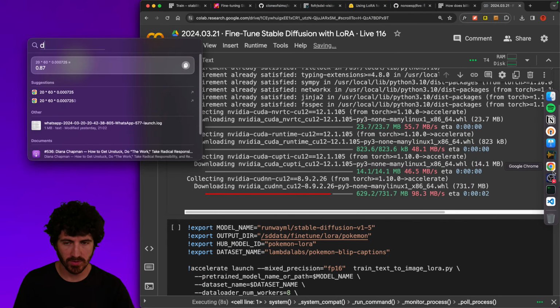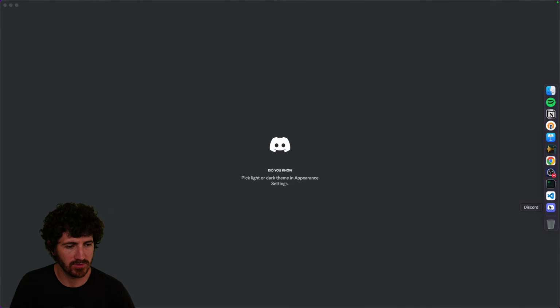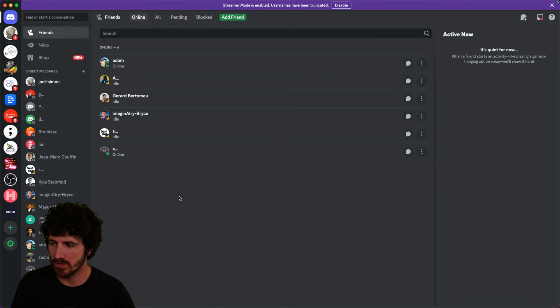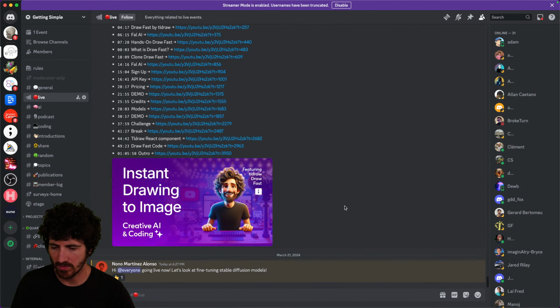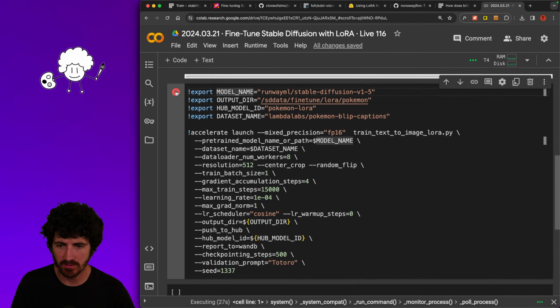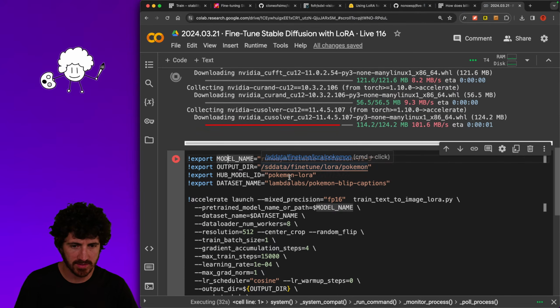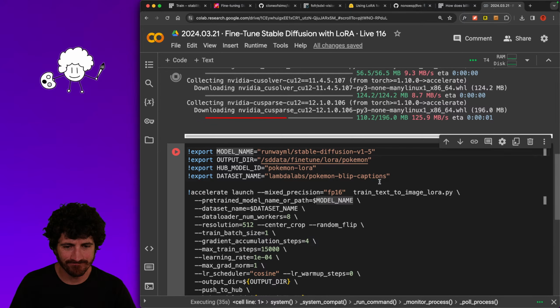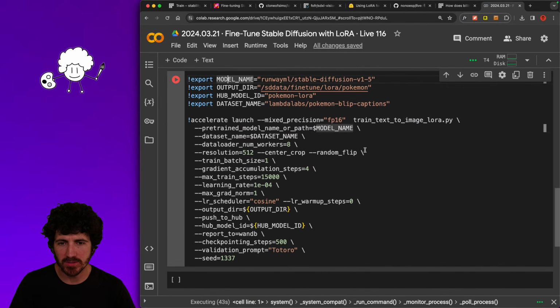Let's take a look really quickly. All right. There you go. Okay, it seems like that's ending. Let's see if we can set the model name, output, dataset name, Hub model ID, Pokemon LoRA. What I don't really know is if we need to clone these things or these are all.